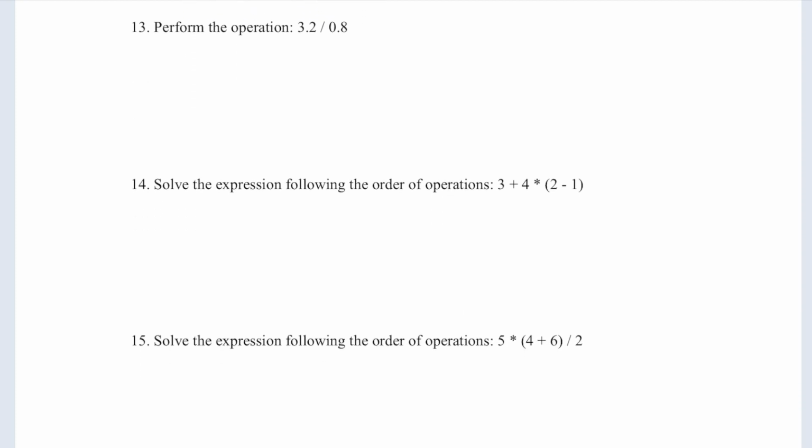And again, you have a calculator, so anything that is performing a calculation like this, and you will have some, you just plug it into your calculator. So 3.2 divided by 0.8. So the easiest way to do this is to multiply both of these by 10. But again, you have a calculator, so you just plug this in, you're going to get your answer. But if we multiply these by 10, you get 32 divided by 8, and that's going to equal 4. Your answer is 4.